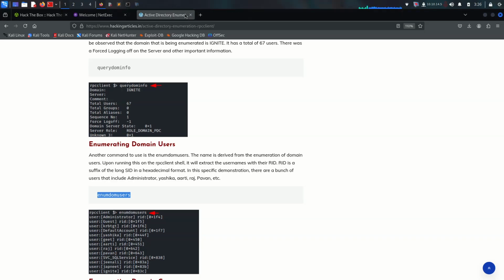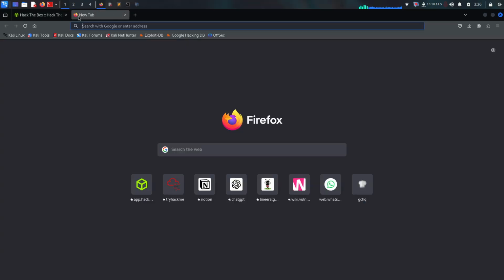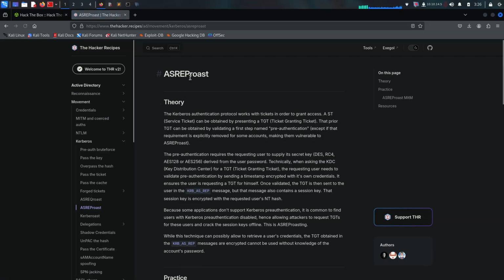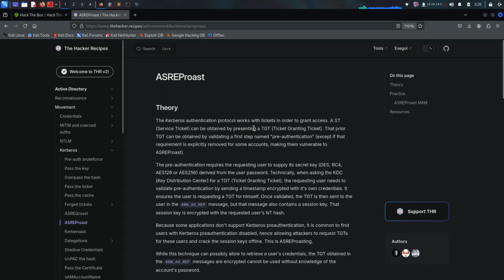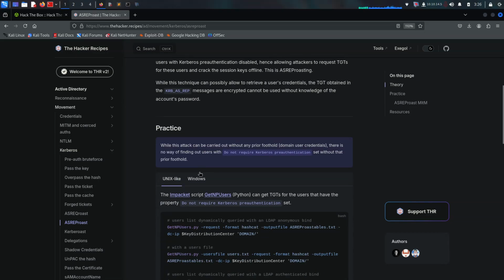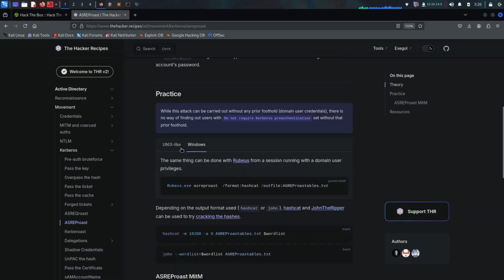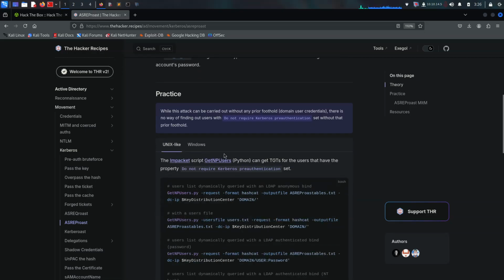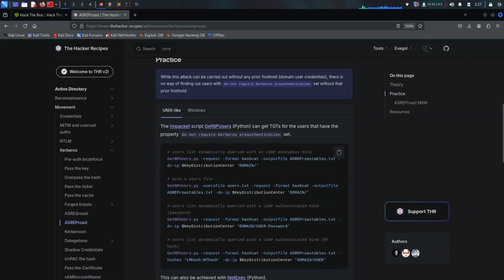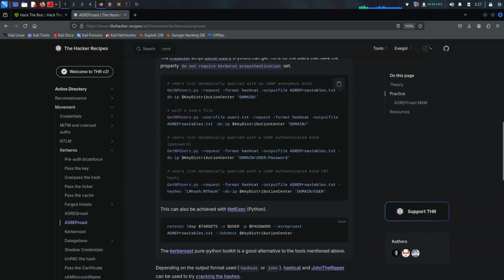Now we can try another thing, which is cool. I'm just going to remove them all, and then go to asrep roast, and we have to learn it. Some domains use the Kerberos authentication protocol, which works on tickets to grant access, so we can call it asrep. There's Windows-Abuse and also Linux-Abuse, and we're going to start with Linux-Abuse.